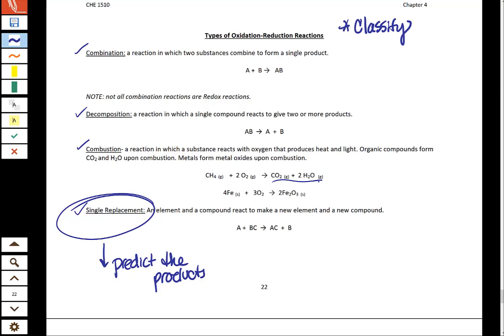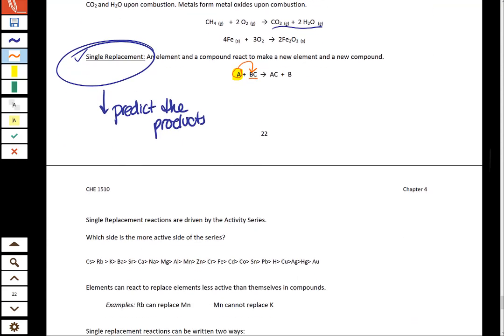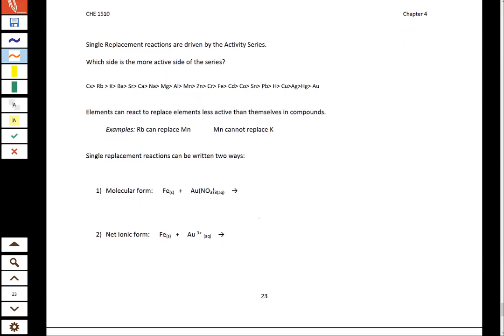Let's look at a single replacement reaction's general pattern. You start with some lonely metal, and then you add to that some compound. What ends up happening is if A is strong enough, it can take the place of B. See how only one thing is replacing something else? That's why we call this single replacement reactions. In our metathesis reactions, two things were swapping. Let's talk about how you know if a single replacement reaction is going to happen. When you look at a single replacement reaction, you need to assess how strong the two metals are in relationship to one another, and that's going to be using the activity series.